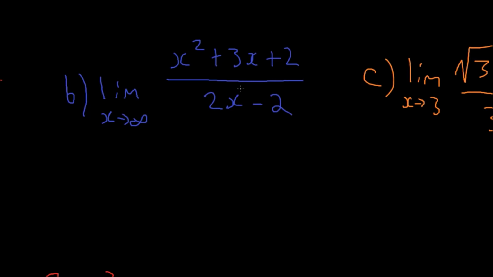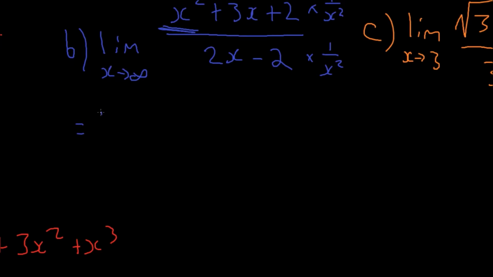a different approach where we're going to take this leading term right here, this x squared, and we're going to multiply the top by 1 over x squared, and we're going to multiply the bottom by 1 over x squared. And what you're going to notice when we do that, when x approaches infinity, is that x squared times that 1 over x squared term is going to leave us with 1. This is going to leave us with 3 over x, because x times 1 over x is 1, times 1 over x again is 1 over x, so it leaves us with the 3 over x plus 2 over x squared.